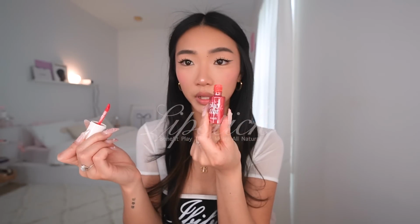I have a few different lip combos I really like, but first thing is a tint. I always love wearing any sort of tint, but this is Play Tint by Benefit, okay? I love their tints so much. One thing I don't like is a pale looking lip, okay? Honestly, I love any sort of lip liner that's very natural, that kind of looks like my lips but better, like the shadows. One lip liner I like is the Milani All Natural lip liner. This one's really good.